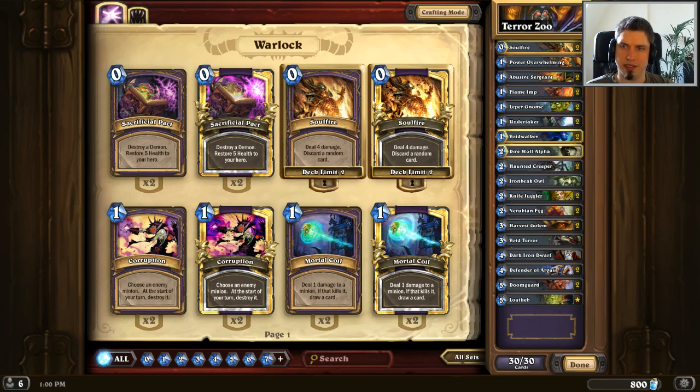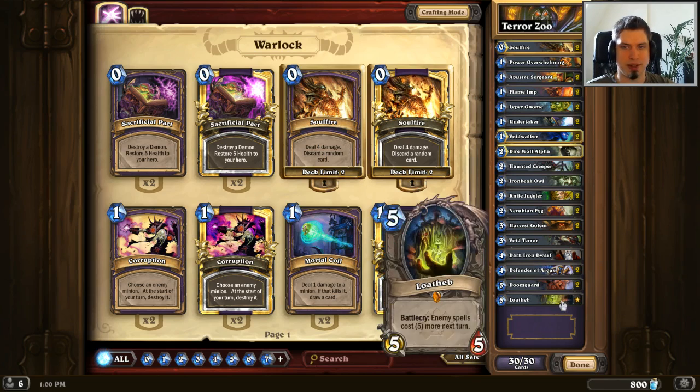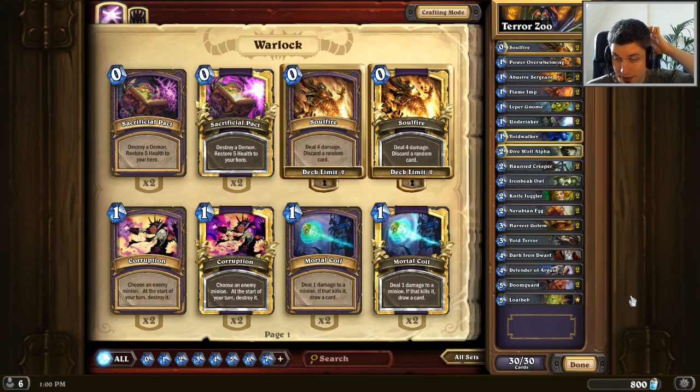Is there anything special about here? Well, maybe the Lifetap. For some matchups, it's pretty nice, and it can protect your board from an early Swipe or other board clears or a Brawl or something.